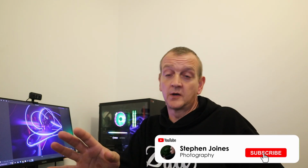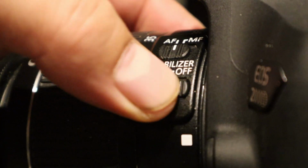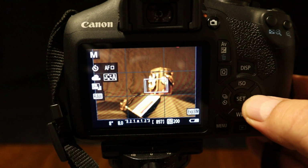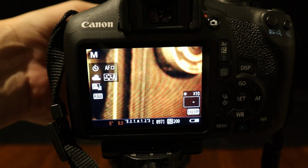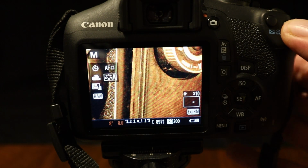Focus on the subject itself. There is quite a simple tip that I use all the time when doing anything that's tripod based, and the reason being because everything is always pin sharp and it is always perfectly focused. So you will digitally zoom on the camera, zoom into the subject, manually focus so it's sharp, zoom back out again, job done.